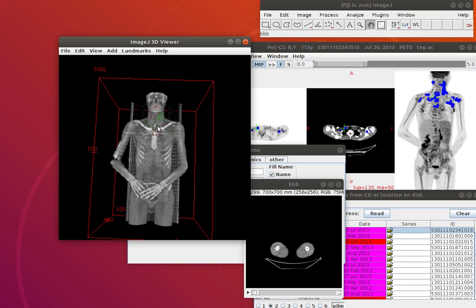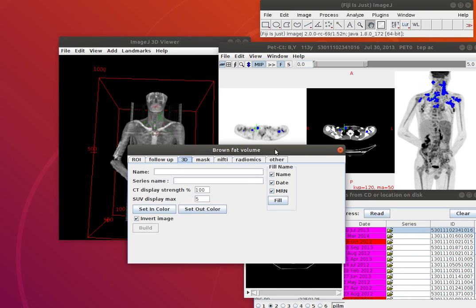Okay, the next thing to do is, if I can improve this, I can not see this green PET activity very closely. Let's see if I can improve that. I go to the 3D and reduce the CT strength from 100% to 50%. And I'll call this CCC. 3D. And I can build it.